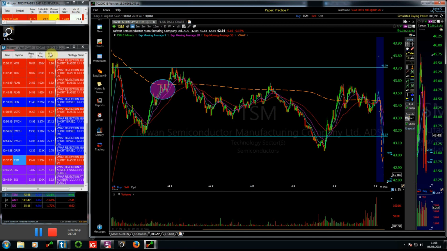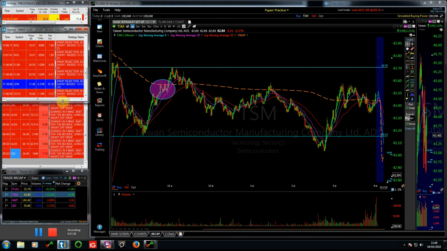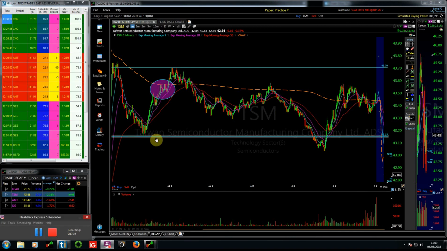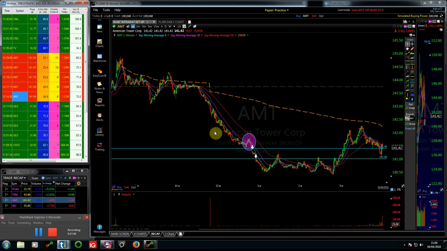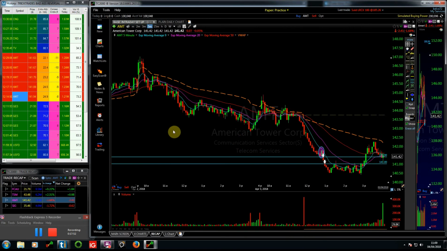And the next trade I took, okay, next trade and last trade I took was AMT. I actually wasn't going to take any more trades at this point. I think I'm done for the day. I'd probably have to call it a red day. However, AMT popped up on the reversal scan, so we'll go to the 5-minute chart.